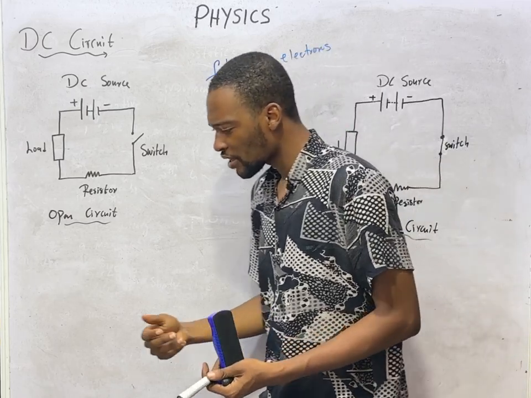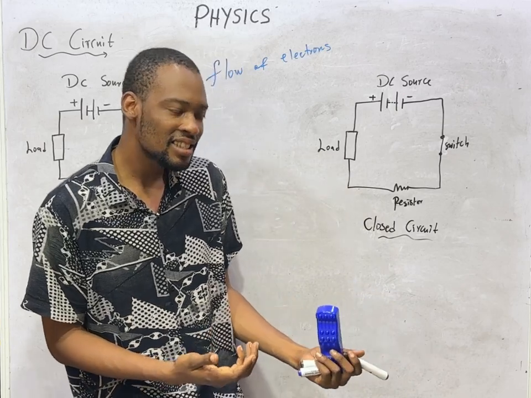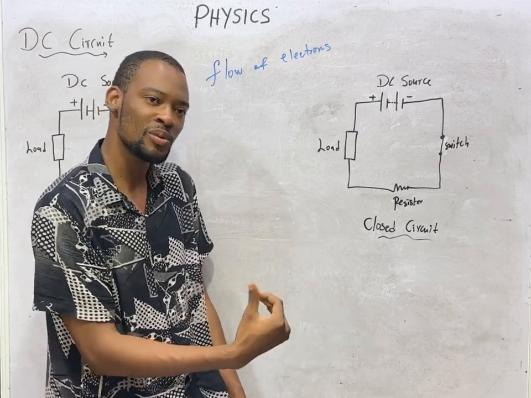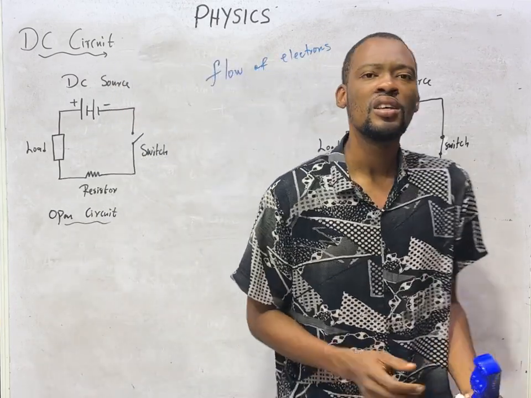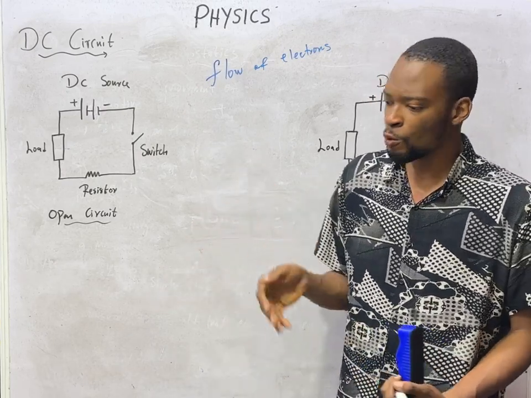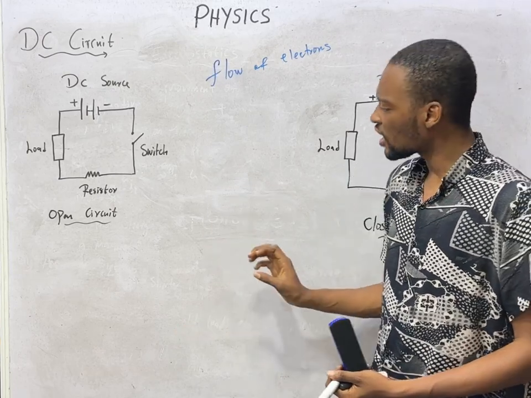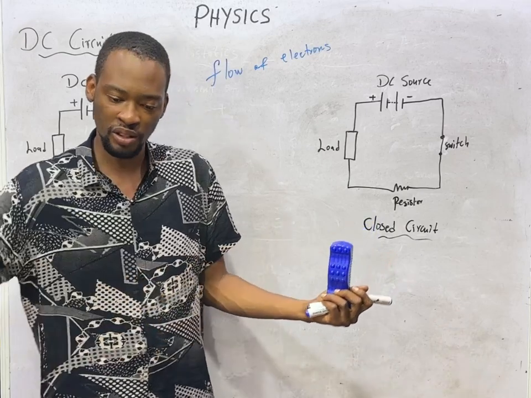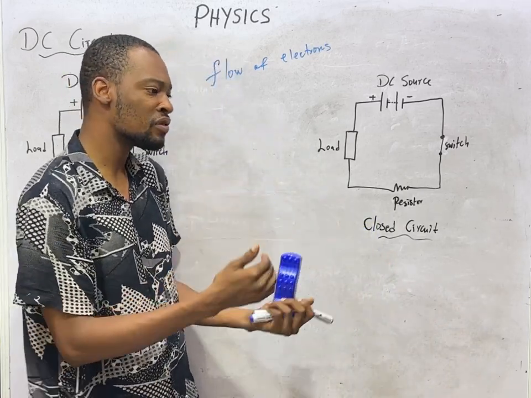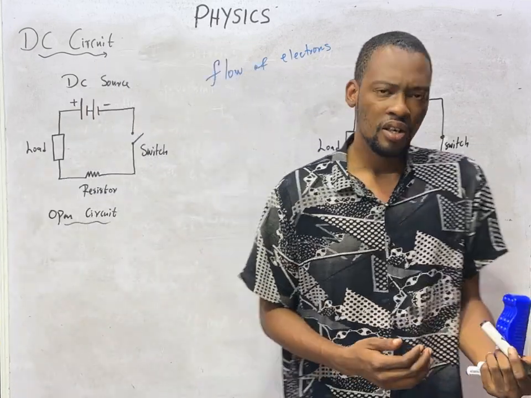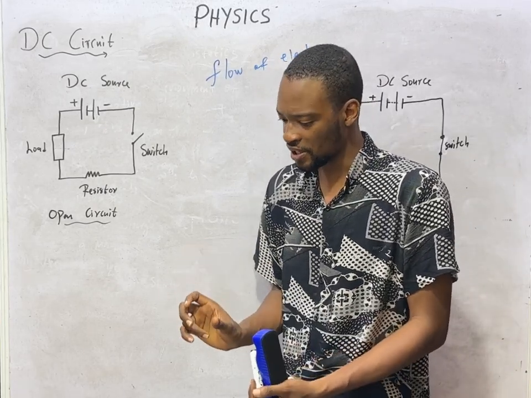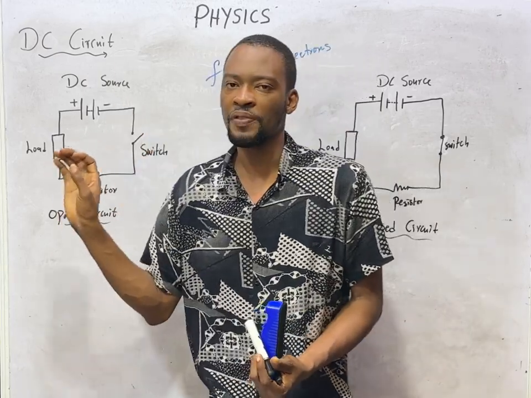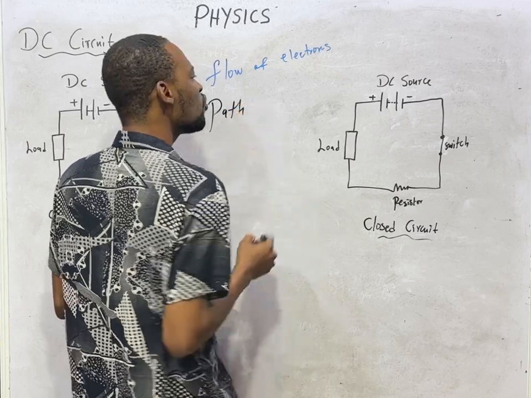If I say a car starts from rest, then accelerates at 2 meters per second squared, then achieves a particular velocity, all these things I am mentioning have to do with the road, because cars can only move on the road, they cannot fly. Now if you say an aeroplane accelerates, two things come to mind: either the runway, the path the aeroplane passes in the airport while on the ground, or air. If I say Chelsea plays against Real Madrid in the Champions League, what comes to your mind is the football field, where football is being played. Similarly, a DC circuit or direct current circuit is the path or pathway in which current flows.